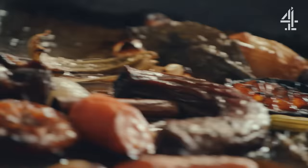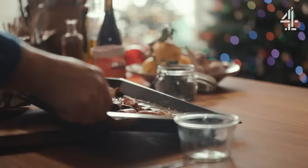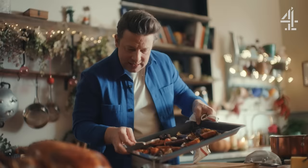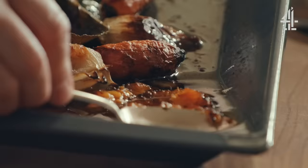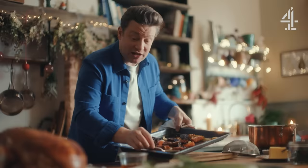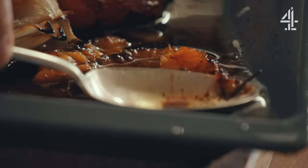So let's do the gravy. If I angle the tray, you can see how the drippings and the fat are separating. Pour that fat into a little jam jar — and when you've really gone down to the drippings, just angle it and use a spoon to catch those extra bits of fat. Pop it in the fridge and use it to start a casserole, soup, or stew — it's going to be proper flavour. Nothing going to waste.